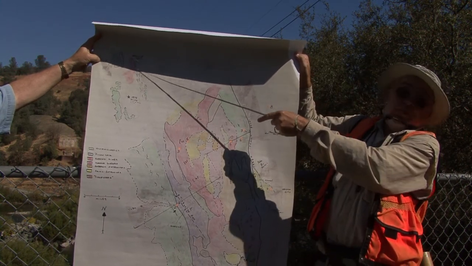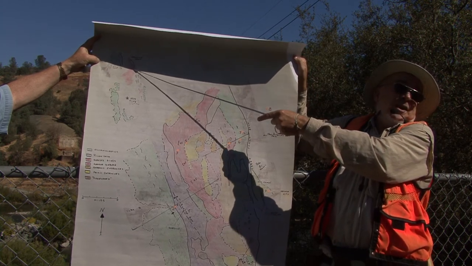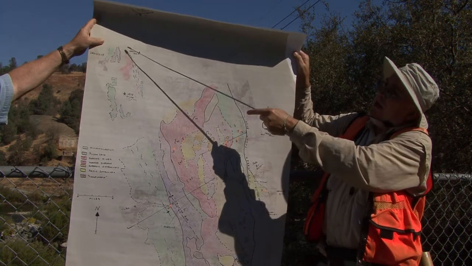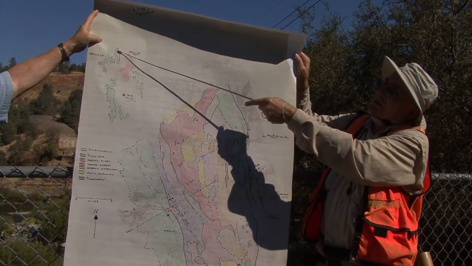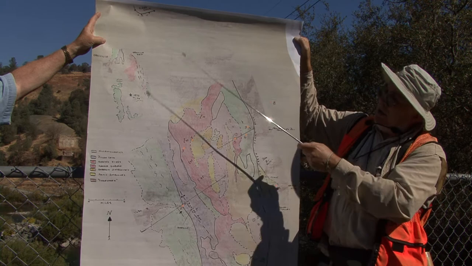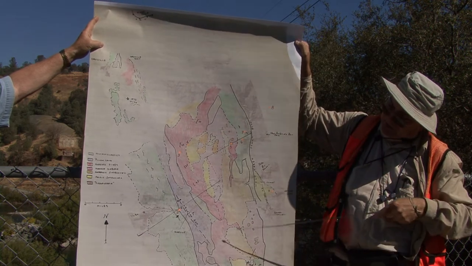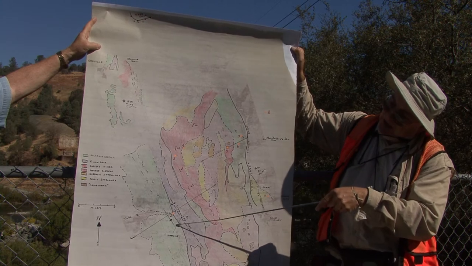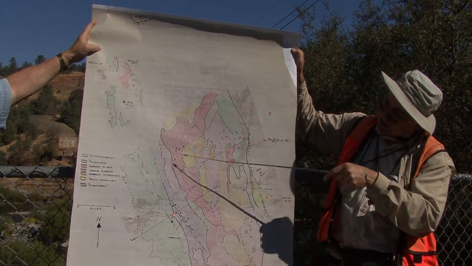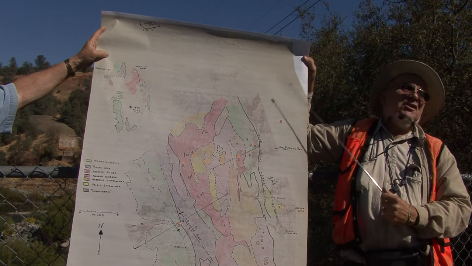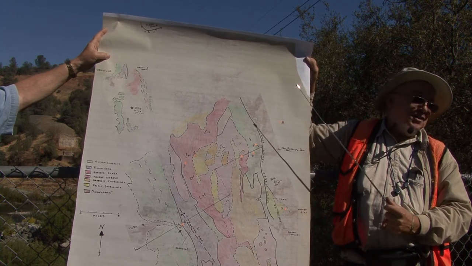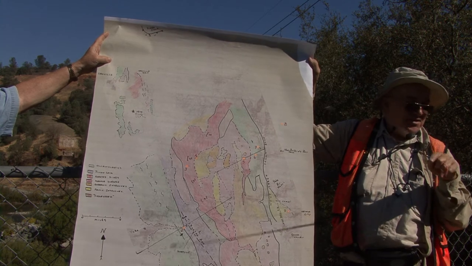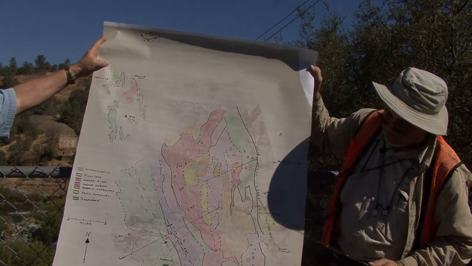There are sheeted dikes up in here, also sheeted complex underlying Oroville Dam, for what it's worth. Okay, there are also volcaniclastics up here near Oroville Dam. And then there's a bunch of intrusives down in here. And you can see I put a syncline and an anticline in here. This is a hand-drawn map, which is then digitized, and then has been hand-drawn on top of that. So I'm in this, as I say, mixed technology sort of situation.